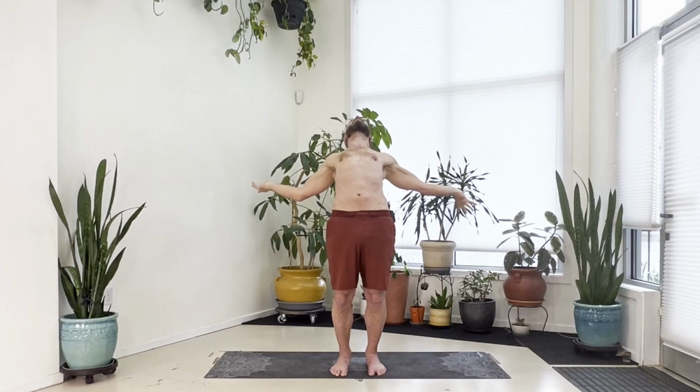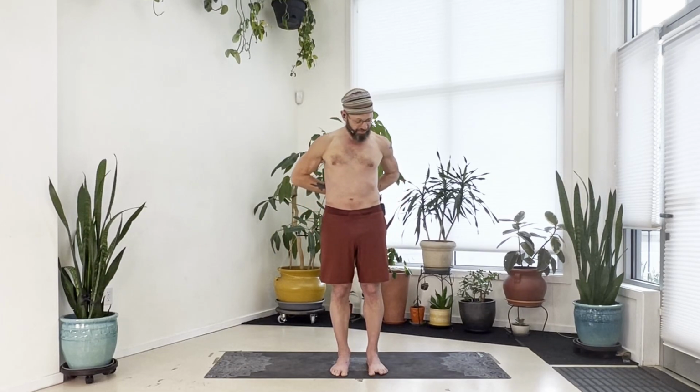And then bring your hands to your low back. Palms open, elbows out wide, keep your shoulders drawn back, look forward. And then from here, we're going to take this in a little bit of balancing. So go ahead, put the weight to your left foot and lift the right foot up off the floor.